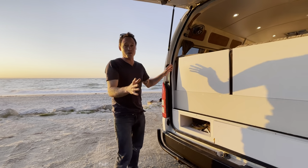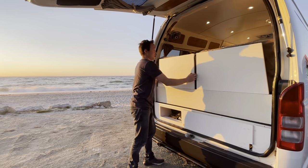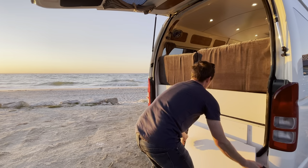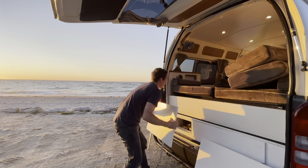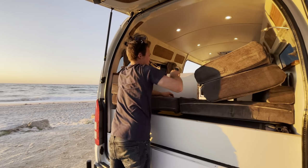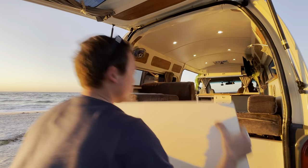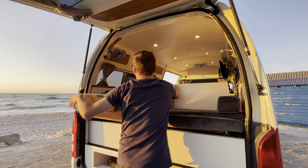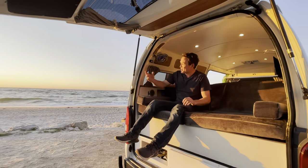Right, so this is a cool feature. We have this sofa, which currently is facing the wrong way. Now, I've built it in such a way so that you can simply pop these guys out like this and reverse the couch. Pop these guys into the slots. Put this guy here. Do the same for the other one. And now we have a lovely couch to be able to enjoy the beautiful view.